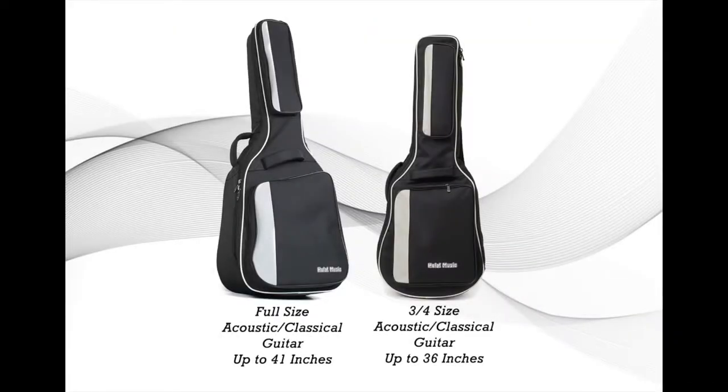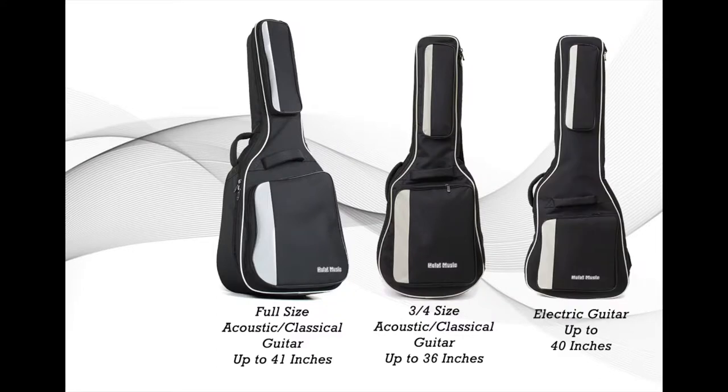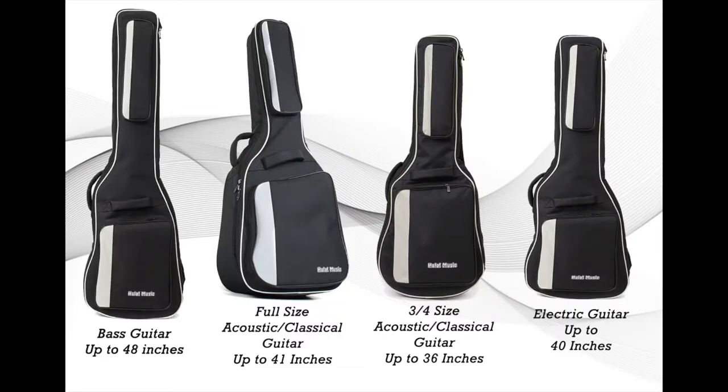Thanks for being here. Today I want to show you the Hola Music Deluxe Series Guitar Gig Bags, which has four models for you to choose from depending on the guitar you have back home. So there is the full size and three quarter size acoustic and classical guitars gig bags, there is the electric guitar gig bag, and then there's the electric bass guitar gig bag.